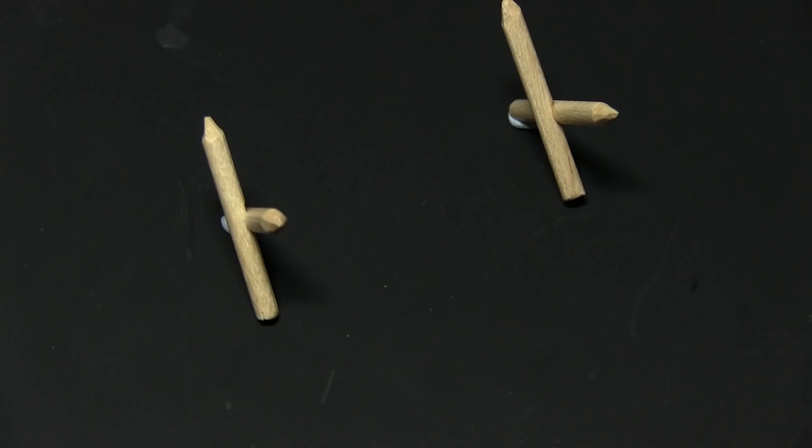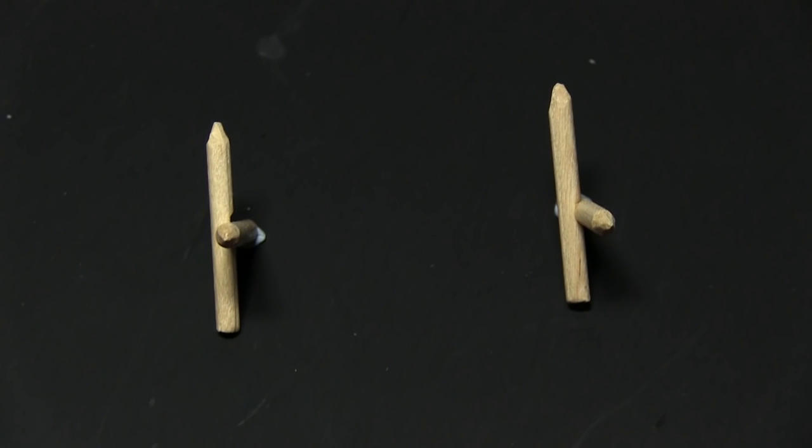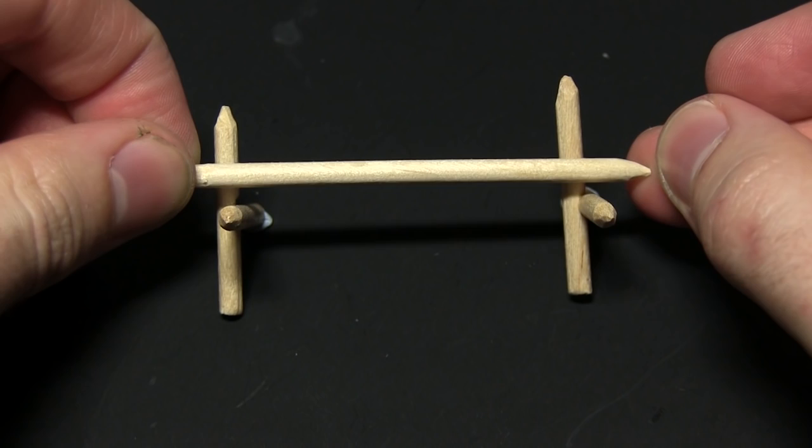Here we have the two cross sections. I've got them standing upright with a small amount of blue tack or poster tack, which makes the next step much easier. We're going to be placing the horizontal struts across the section so that they rest in the V of the X's.